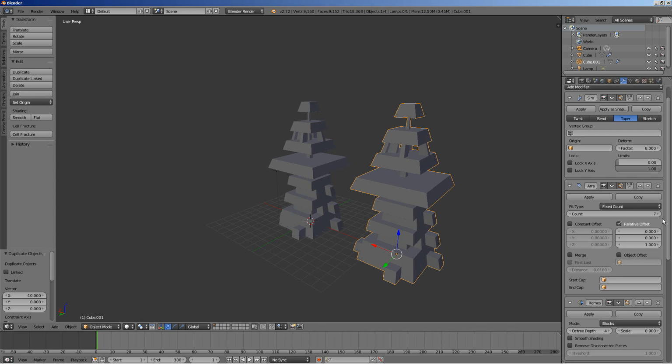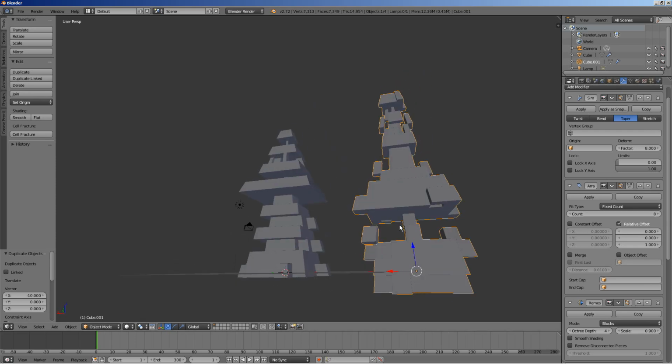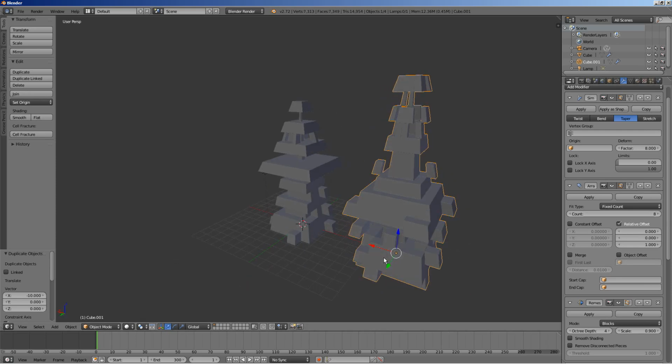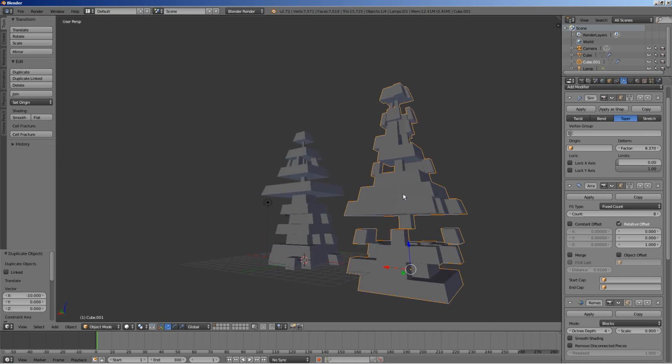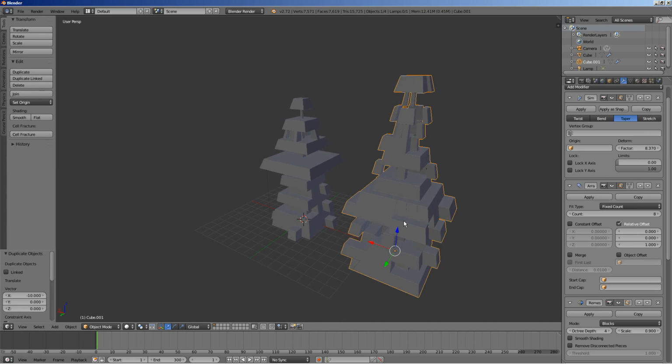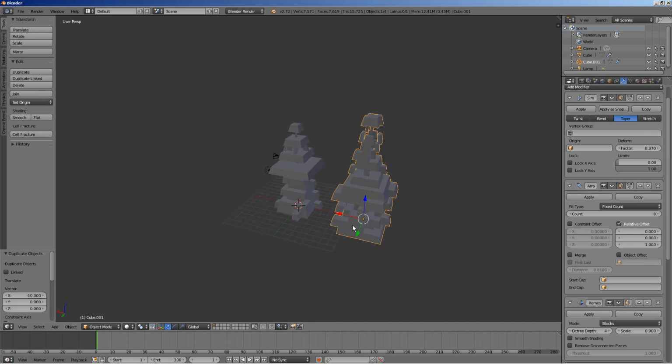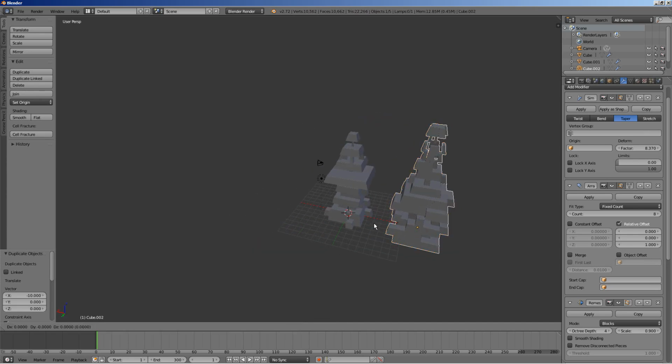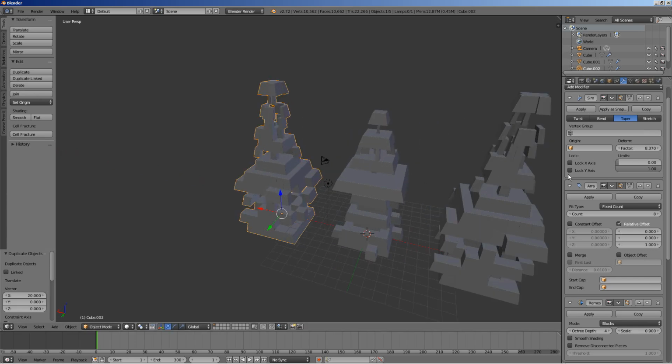What I'll do for this one is increase the count. And you can see that just by increasing the count we're having a different construct, and you can also change the look of the construct by changing the deform factor here for the taper simple deform modifier. Okay, let's leave it at about here. Okay, looking good. I'm going to hit Shift D to create another duplicate and X to move it on the X-axis. Alright.